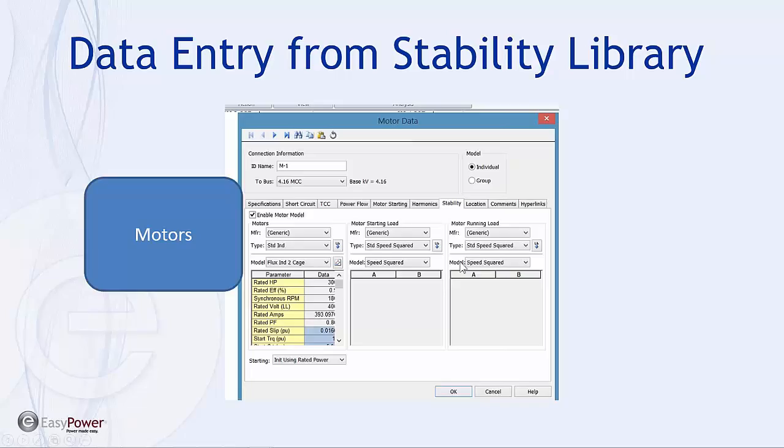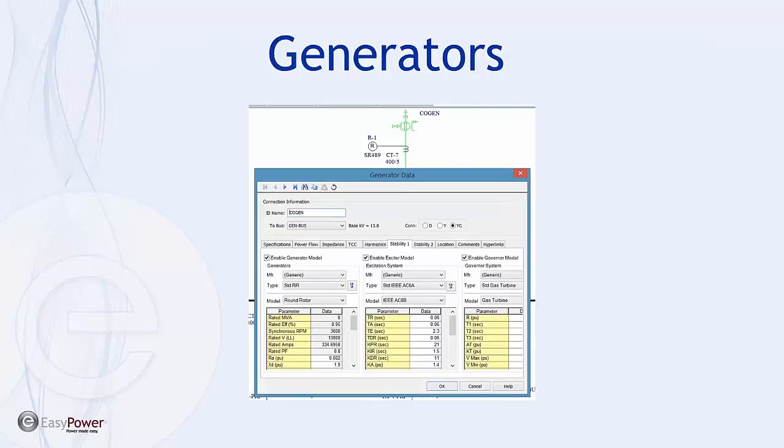So there's the need to include the motor model itself and then its characteristics for starting and running. When we get to generators, it's a little more complex, because in addition to the basic model for the generator itself, there's also a need to model its excitation system, the governor system, and the feedback elements.